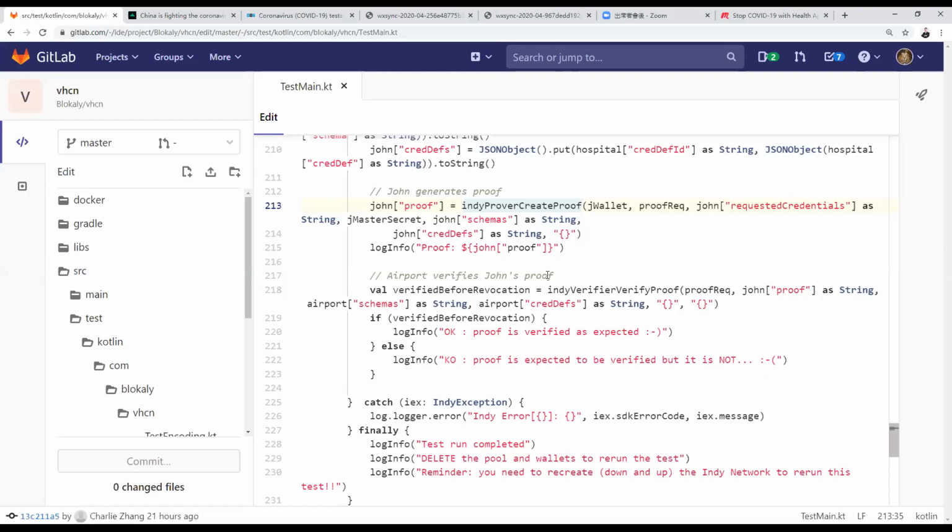To propose maybe better use of Indy, the self-sovereign identity for privacy protection, and also the portable credentials to be used for issuing. I mean, it's not only for issuing tests; it could also be issuing other credentials which can be verified in real time, instantaneously, using the mobile app. Yeah, so I think that's all we want to share during this meetup.